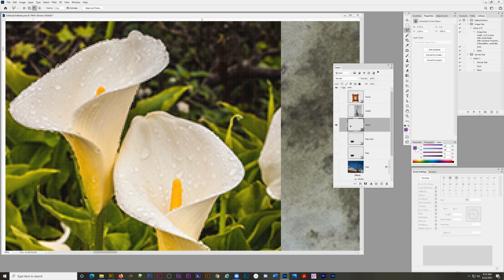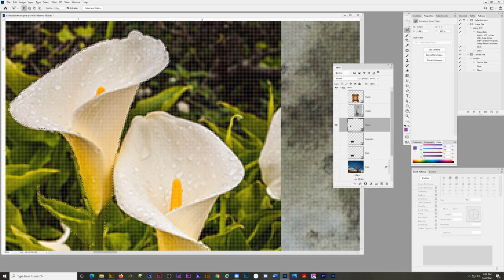You select around the portion you want to delete. Notice how I went around the part that I want to delete. That's fine. I hold the alt key and complete my selection, and that deletes it, right? So if you hold the alt key, you can subtract from the selection. If you hold the shift key, you can add to the selection.